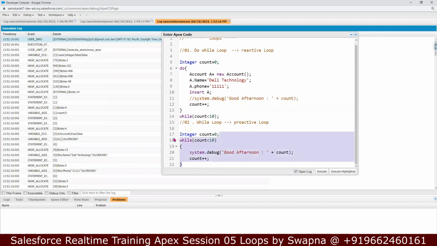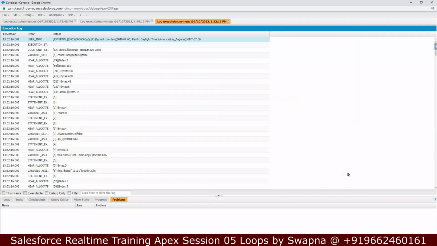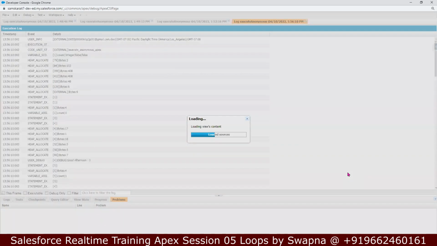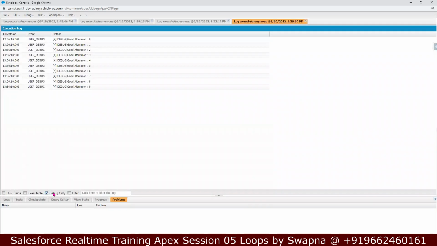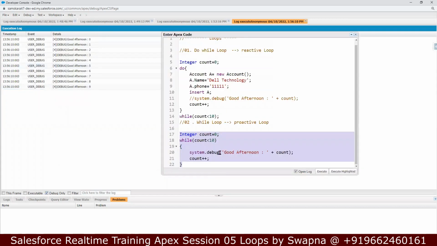Let me execute this piece, highlight this, execute the highlighted one. Debug. Say 0 to 9. Both are giving the same result. This was also giving 0 to 9 and this also gave 0 to 9.